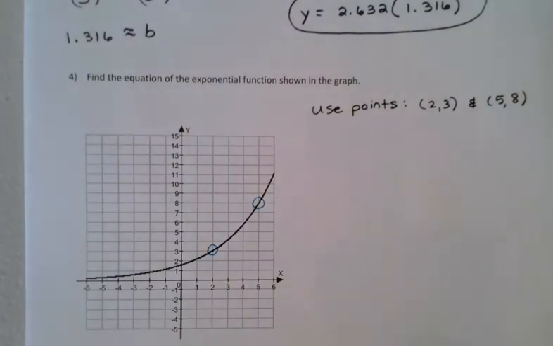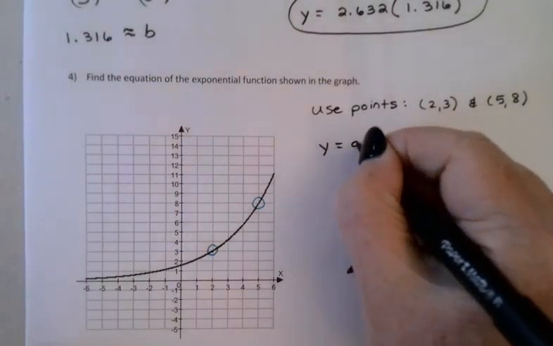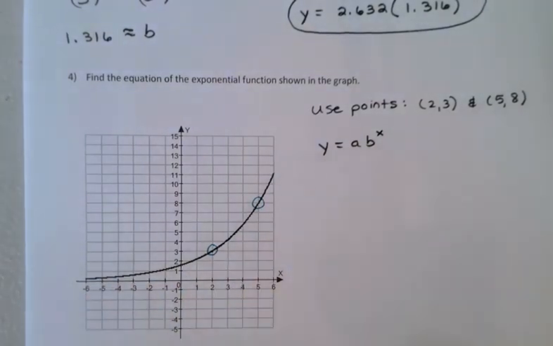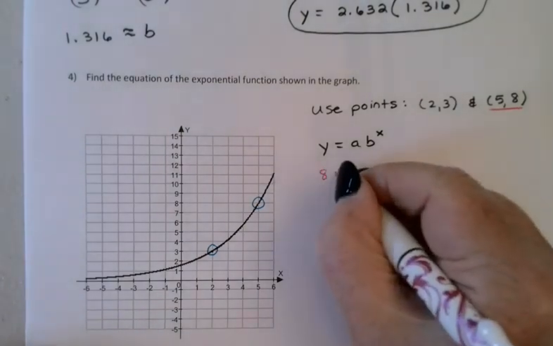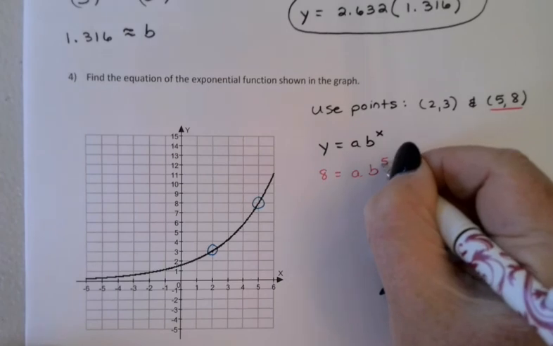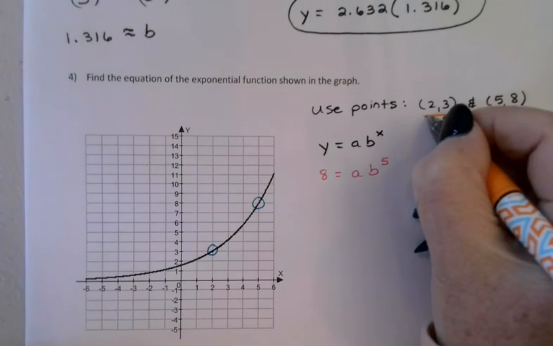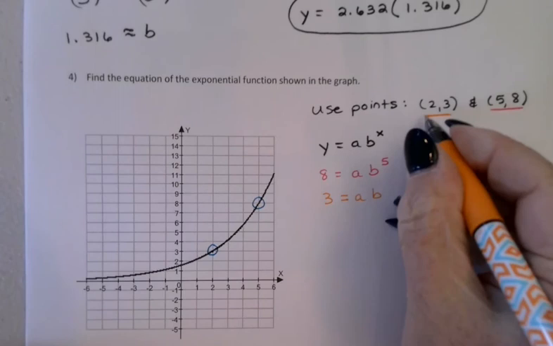Once I've got the two points that I'm going to use, I'm going to follow the same procedure as I did in the last problem. I know I'm looking for y equals ab to the x. I probably should have mentioned this, but we can tell that this is an exponential shape. So y equals ab to the x is a good choice. And let's see, let's plug in (5, 8). y is 8. And x is 5. And then I'll plug in the (2, 3). y is 3. x is 2.